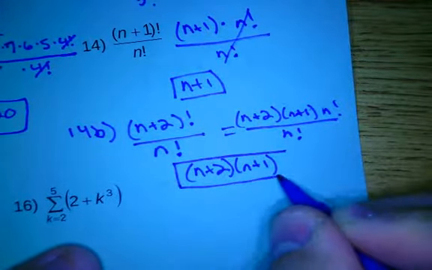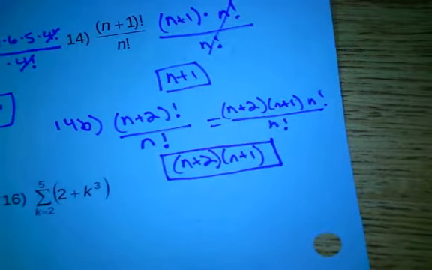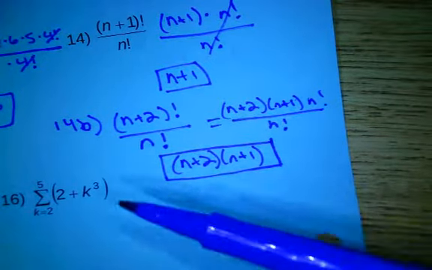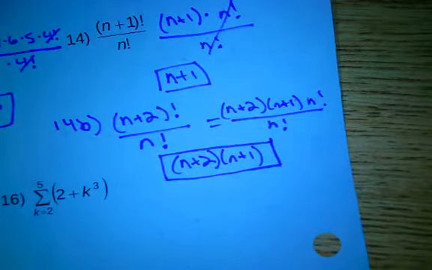Some people are like, wait a minute, can I simplify that further? You don't have to. Please take note of that. A lot of you struggled on your quiz yesterday, or whatever class it was, two days ago, because you had the correct answer, but you went further and did something wrong. You do not need to multiply things out unless it says to do that. The answer is totally fine by me.